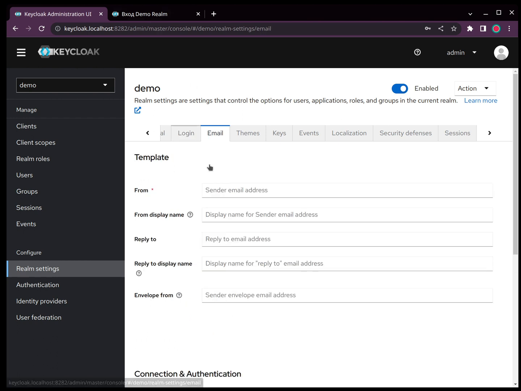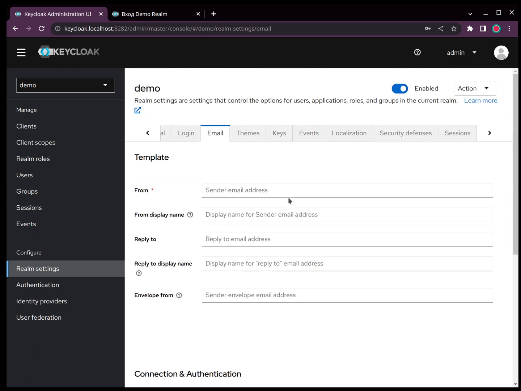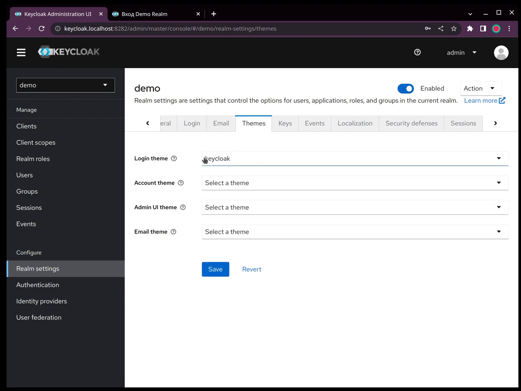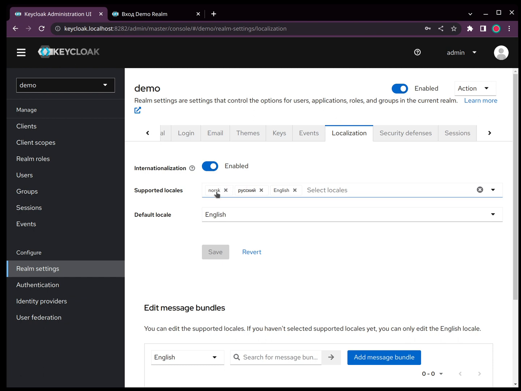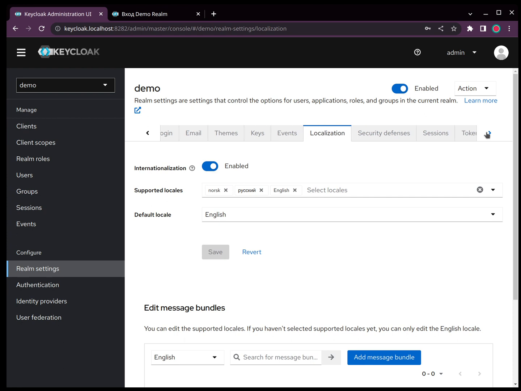Email was mentioned. So this solution can also send emails to users for restoring passwords and for verifying emails as well. And you of course have to configure your corporate email, your actual application email, in order for this to work. It can also have a certain theme, so to you it can look like your application, but right now this of course has to be developed. And it can be localized. So you choose some languages that the application will show to the user, and basically after all this is set up, you can start using it.